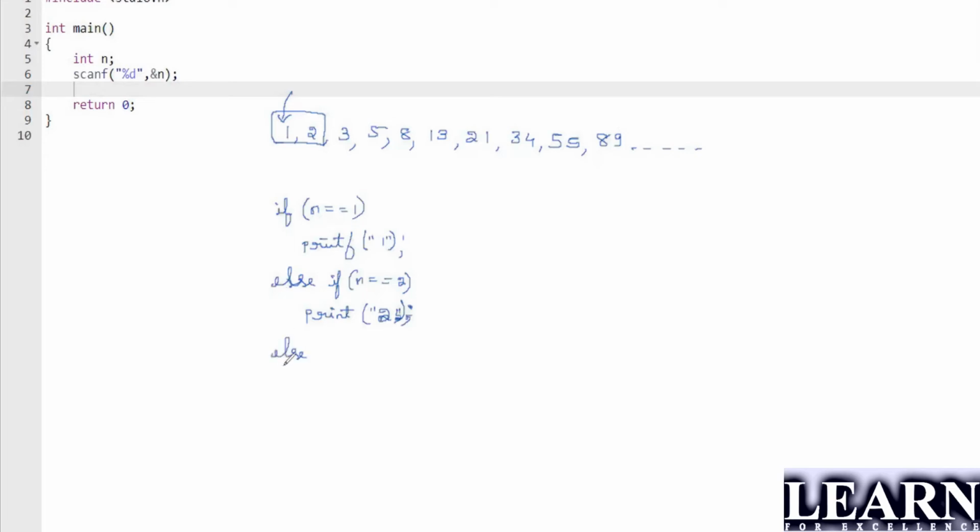After this, you need to run a condition. Now what if the value of n is 3? If n is 3, you have to take out the previous two values, that is nothing but 1 plus 2. What if n is 4? If n is 4, for that you have to know the previous two values. Getting it? So what I'll do is write down a for loop here, for i starting with 3. I starting with 3 here.